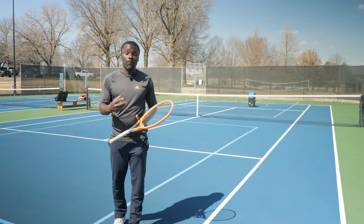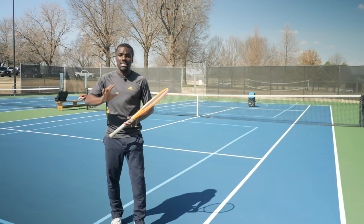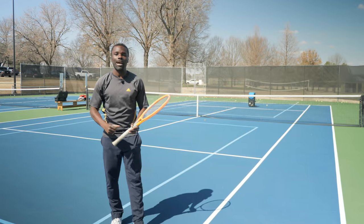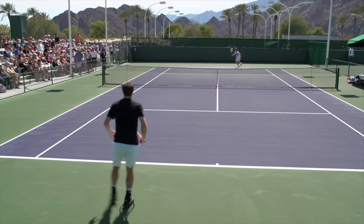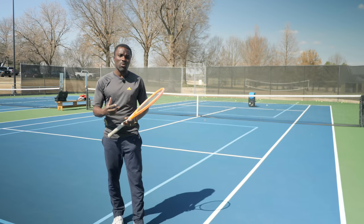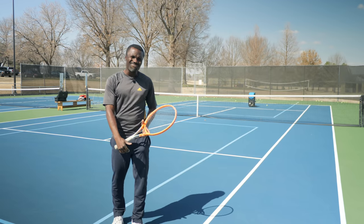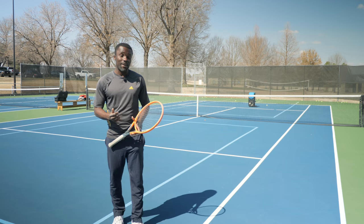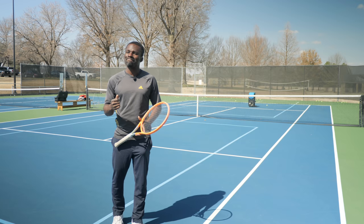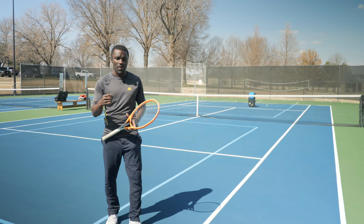Another thing to look for is the height above the net. Okay, the higher above the net, the deeper it's going to be, and the more it's going to push my opponent back. The more it pushes my opponent back, the more likely you're going to get a short ball. And so this is another way of thinking about it. Like, hey, if I hit the ball low over the net, probably not going to push my opponent back. They're going to probably be aggressive. If I hit the ball high over the net, opportunity. So these are things you got to start paying attention to.